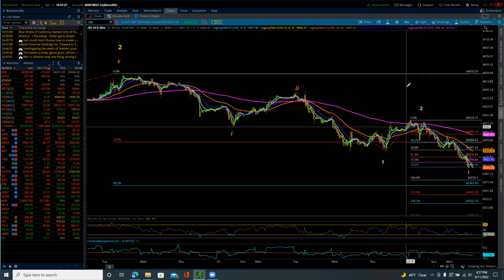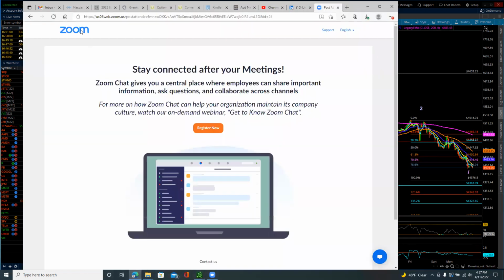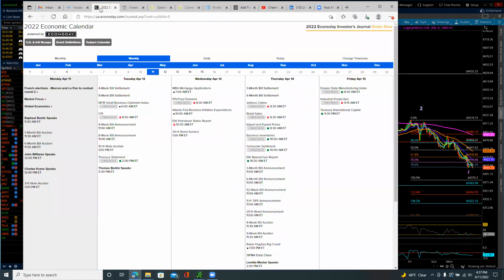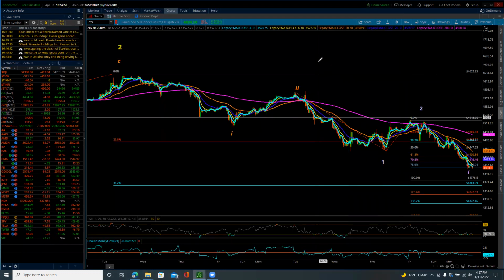We've got some solid inflationary numbers coming out this week. Let me just review real quick. For example, tomorrow, before the market opens, we have CPI. We have PPI final demand on Wednesday morning. We have jobless claims on Thursday morning. And then we have industrial production on Friday morning. So we have a lot of economic numbers that are intertwined and related to inflation and what happens when they don't come in as expected. So I am looking for additional downside.